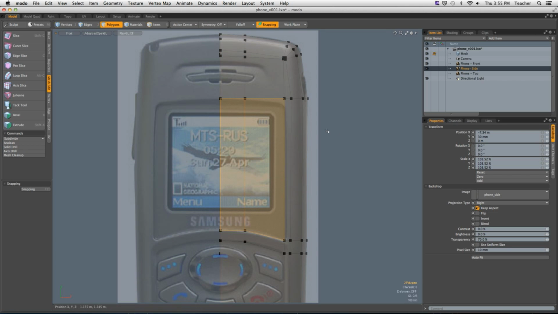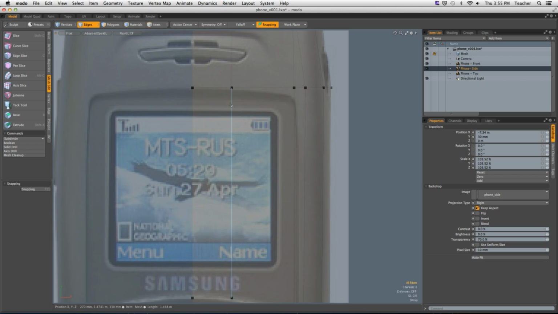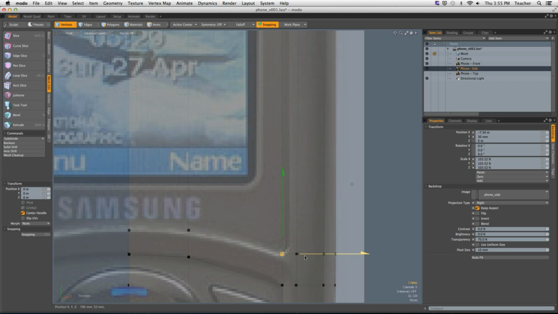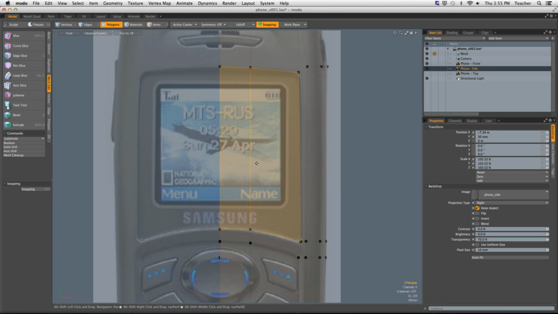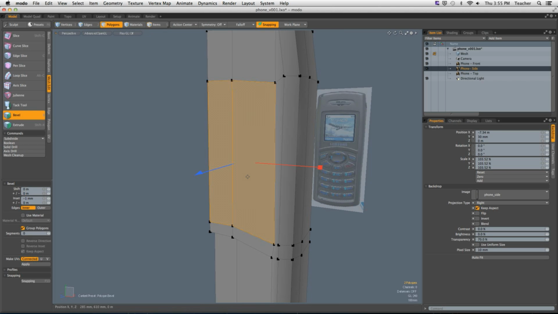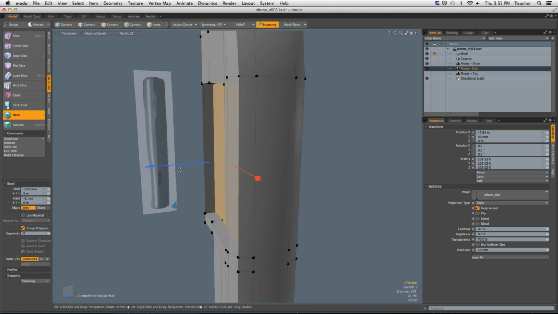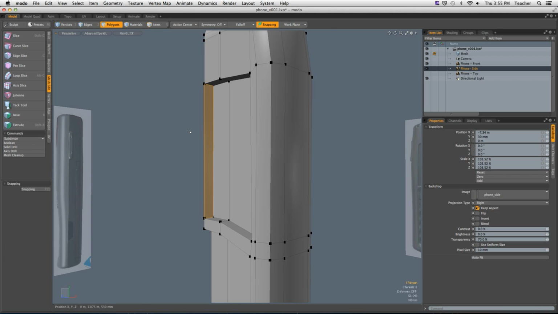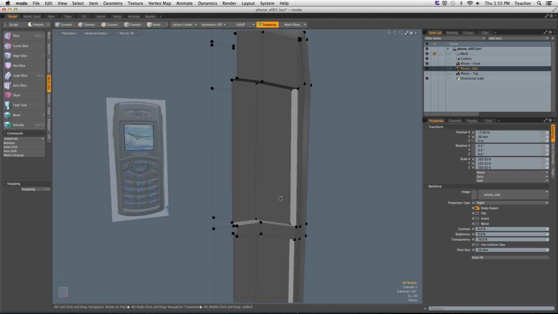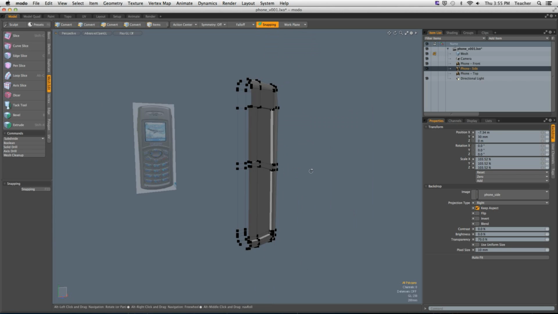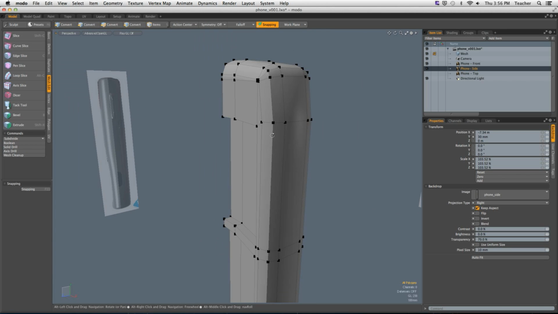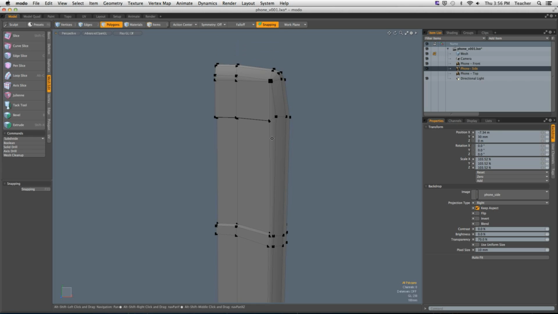I already have a lot of geometry that I can use to define the screen. Like there's an edge, there's an edge. What if I just move some of these vertices around to continue to define the opening for the screen? I don't need to add new geometry. I just maybe need to perhaps edit the stuff that's there. Yeah, now I have some geometry in there that I could use to bevel in. Just do a bevel. Do a cool little shift there. Don't need that one. And there we go. We have the underpinning of my entire phone. Okay? Think basic structure first. Basic structure first, and then go from there.